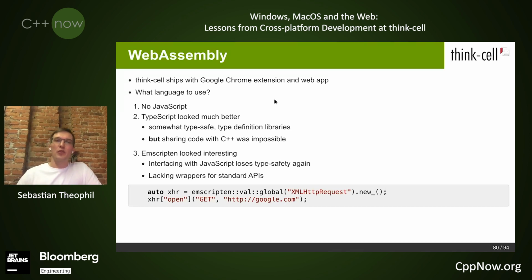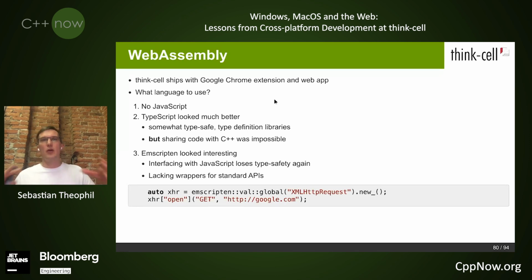So from Emscripten, the way you're interacting with raw JavaScript is a bit like in this example down here. It's a lot of type unsafe calls. It's a type unsafe lookup for a global XMLHttpRequest object, a type unsafe call to its constructor. We're just assuming it doesn't take any arguments. We're calling an open method we hope exists and pass it some number of parameters that we hope is correct. So this was not great.